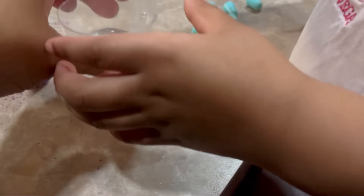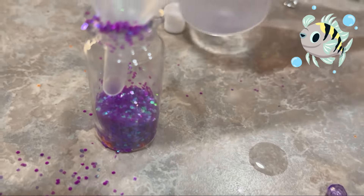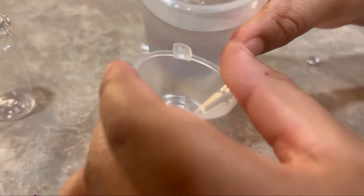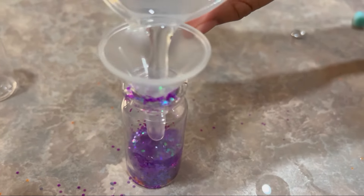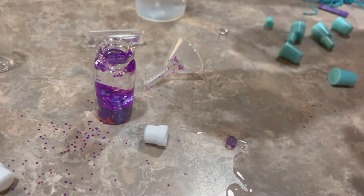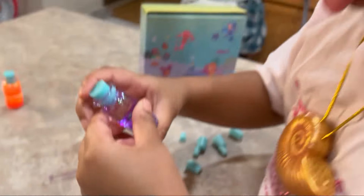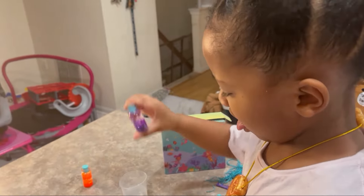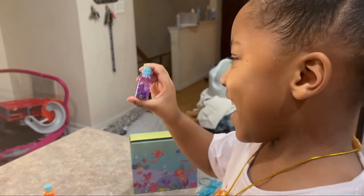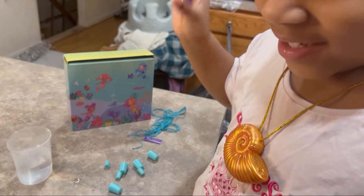All right, let's pour a little bit of water in. I'm going to tell you when to stop because you can't overfill it. Okay, go ahead — stop! Now get your cork, quick, put it in there. Now hold the top while you shake it. Why is your tongue out? Shake it, shake it, shake it harder! Oh, I hear it — do it again! Kind of cool, you guys. All right, let's see how it looks.